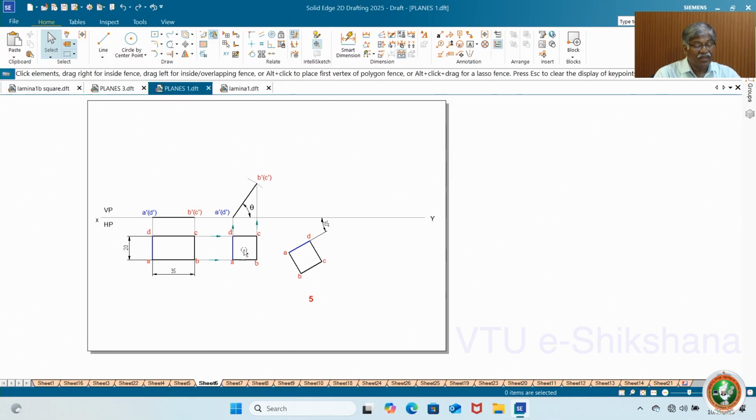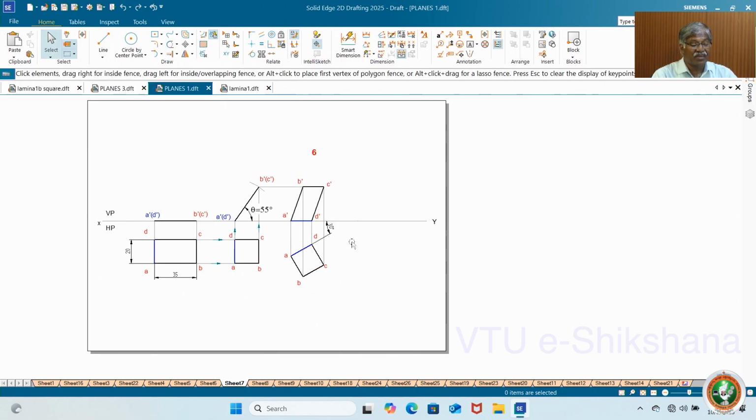Then take this AD only, nearer to the XY line. You can take it away from the XY line also, if the situation demands. Otherwise, by default, you take AD nearer to the XY line. Okay. Then mark the 30 degree with AD, and then you have to move and rotate directly, then get the final figure. So this is how you get the top view appears as a square, front view appears as a square.